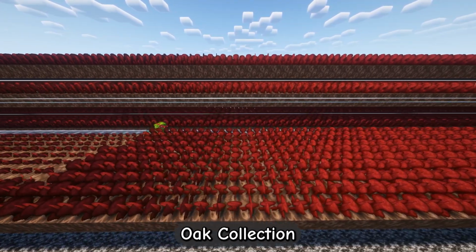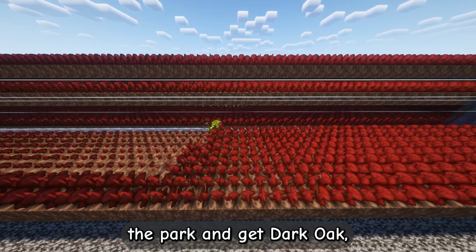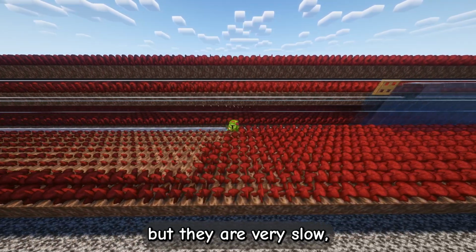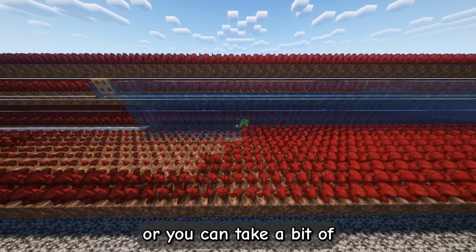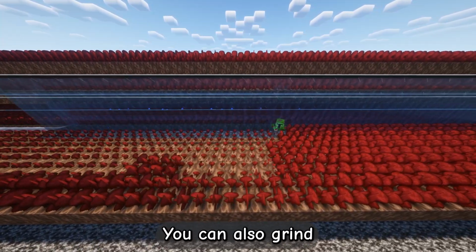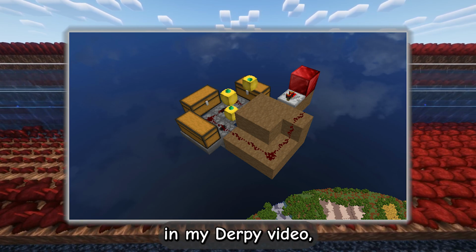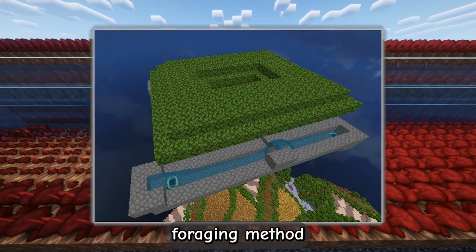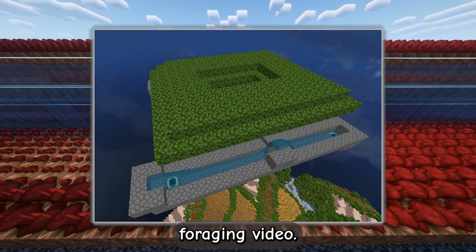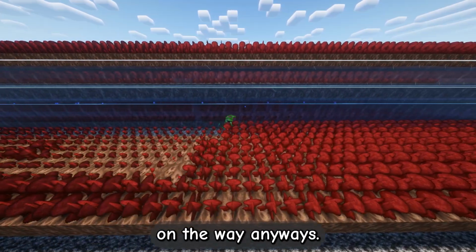Lastly, for the Dark Oak collection, you have 3 options. You can either run around in the park and get Dark Oak, you can put down minions, but they are very slow, so I don't know if it will work in time, or you can take a bit of a cheesy and lazy approach. You can also grind for a jungle axe and build the foraging farm I showcased in my derpy video. Or you can unlock some minion slots and use the semi-AFK foraging method I showcased in my foraging video. No matter which strat you are going for, you will get Foraging 10 on the way anyways.